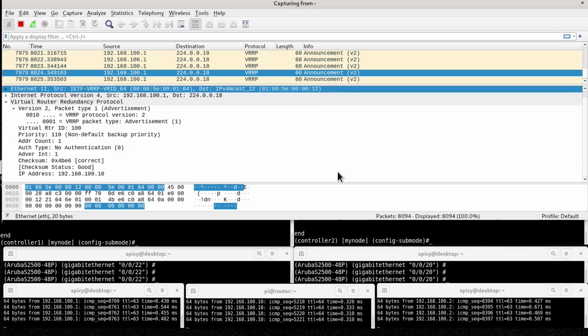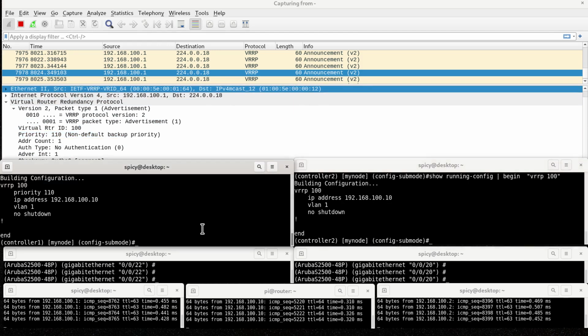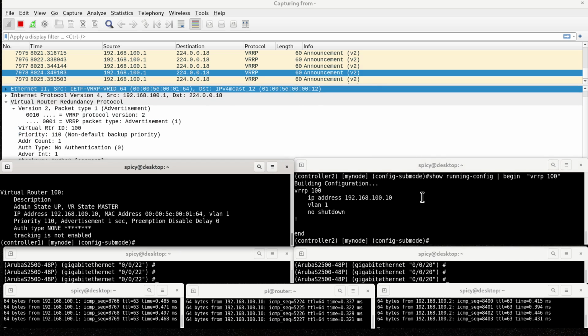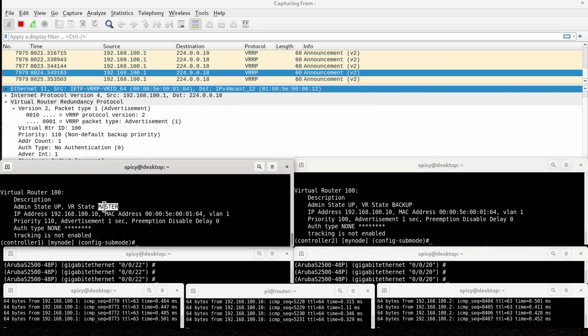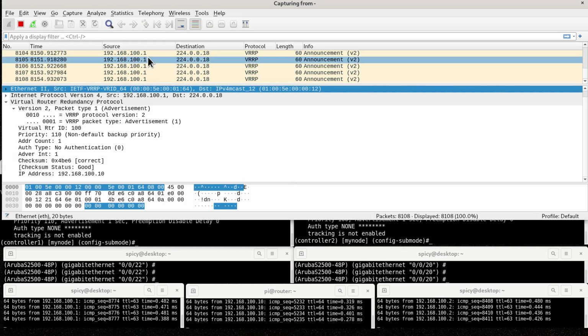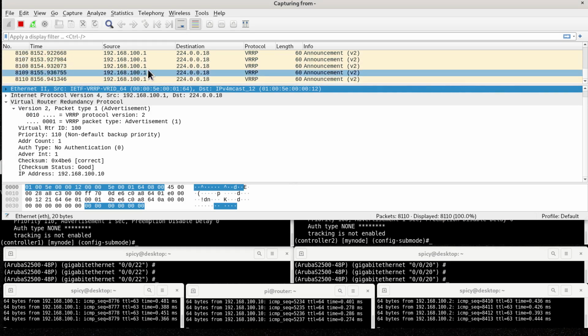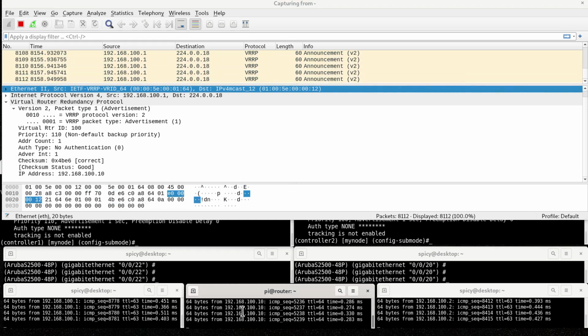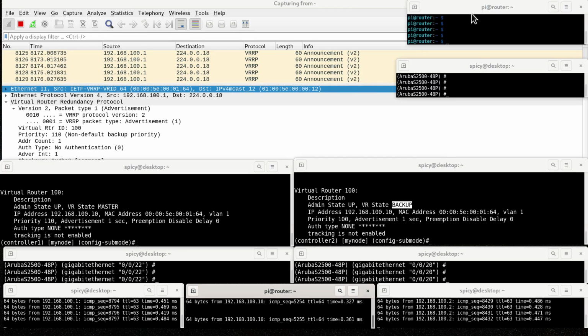Okay, so this one would have seen it as well. That one's seen it there. So if I do show VRRP 100 on each of these controllers, you can see this one's state is master, this one's backup. And you can see from the packet capture here that 1.1 is the one spitting out all the stuff, and it's responding to the pings. And for that router, I've also got it up here.